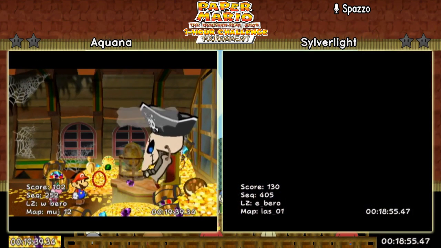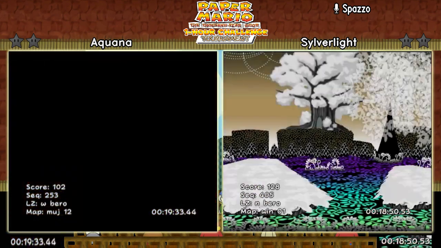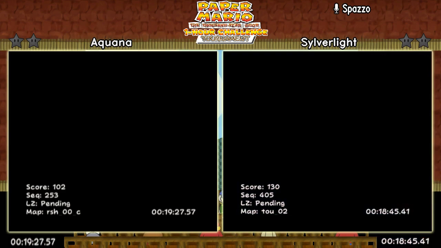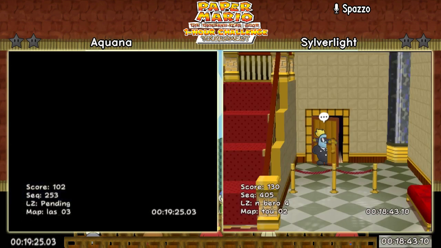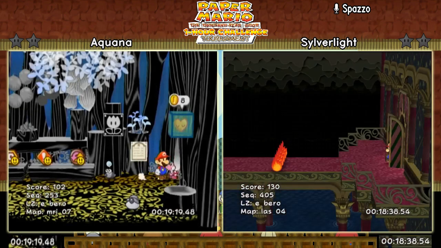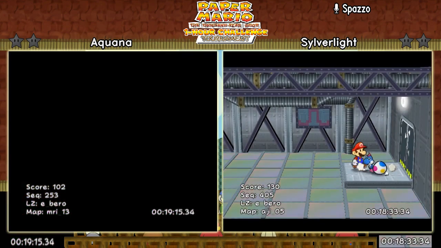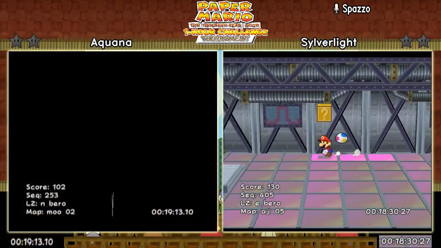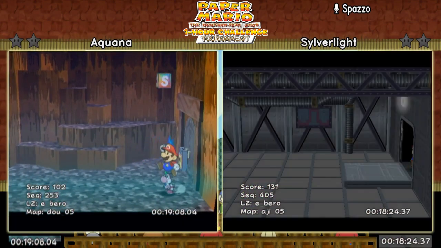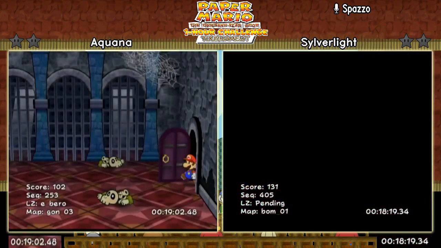Sylverlight still in post game, which is the only advantage Aquana has. He is desperate to find a loading zone that will lower his sequence. So if Aquana wants a chance to strike... Oh! Sylverlight might have just found what he was looking for. He may have just done it. Now it's still a very high sequence. No, he didn't. He just got a key item. I'm sorry. I thought that room was one of the ones that does change your sequence.